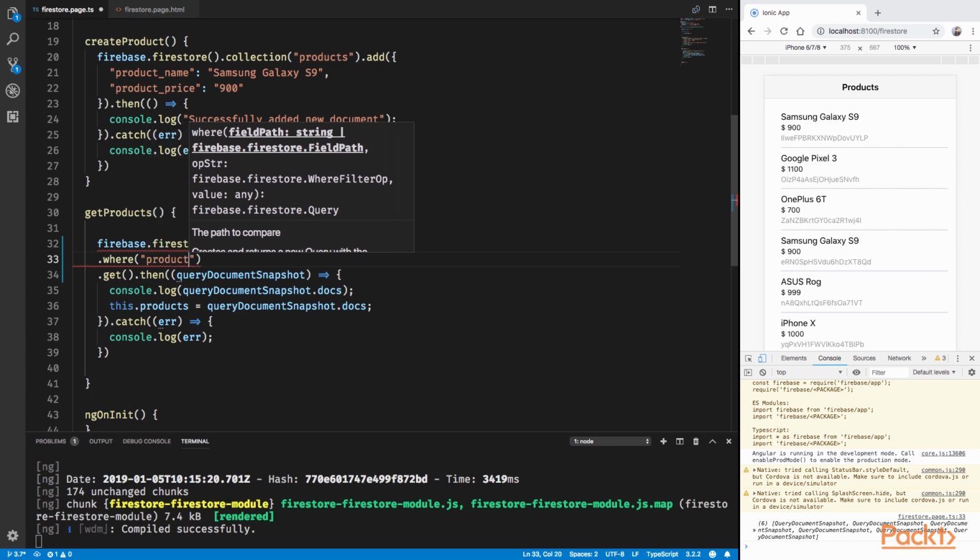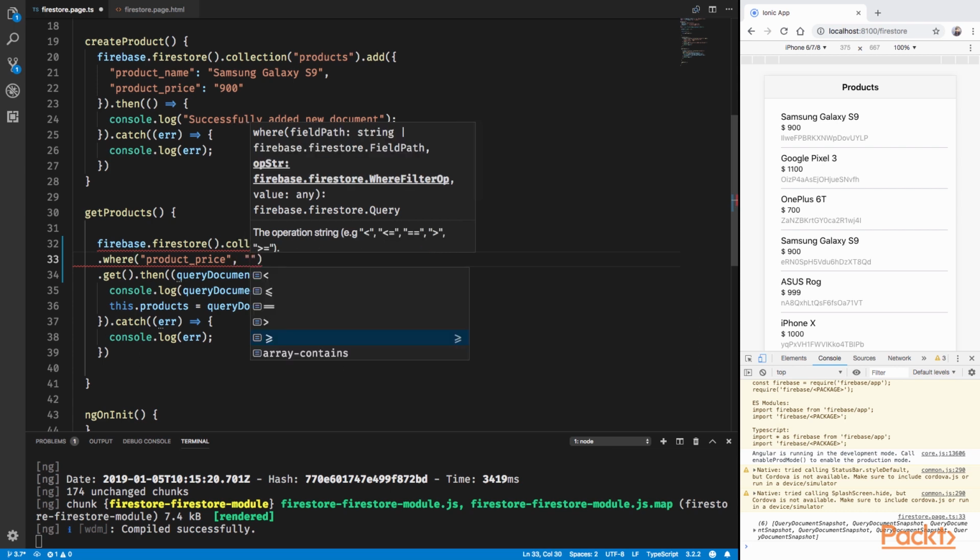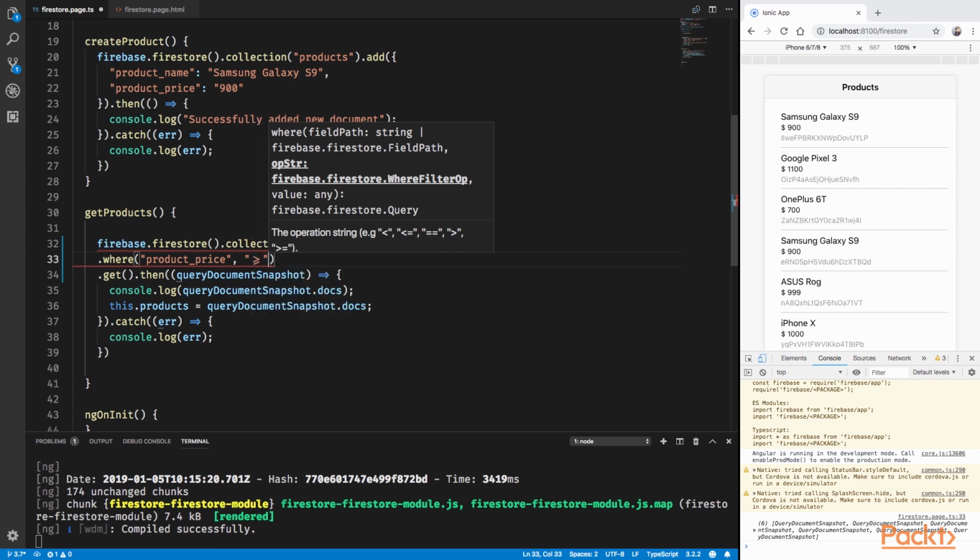The second argument will be an operator, and since we want to retrieve all the products that have a price of greater than or equal to a certain value, we'll be using the operator greater than or equal to. There are other operators to use as well. Feel free to play around with them. The third argument will be the value that will be used to compare the product price for all the documents in the collection. For our case, it will be 900.